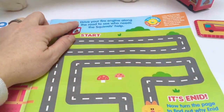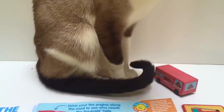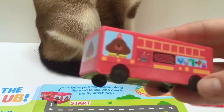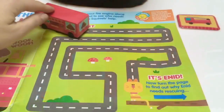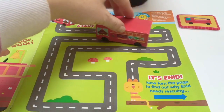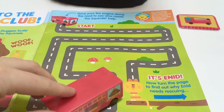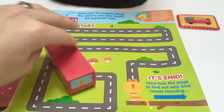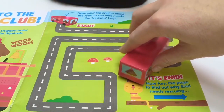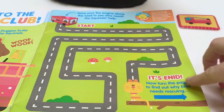Drive your fire engine along the road to see who needs the squirrels' help. And we're going to use our fire truck to drive along the road. Let's go to the start point. Ready, Duggee? Now we all know a firefighter is very important. They help put out fires and they also help people in trouble. At the end of this road, you'll also find out there's little small jobs that firefighters help out with. Who are they going to help? It's Enid, the cat.